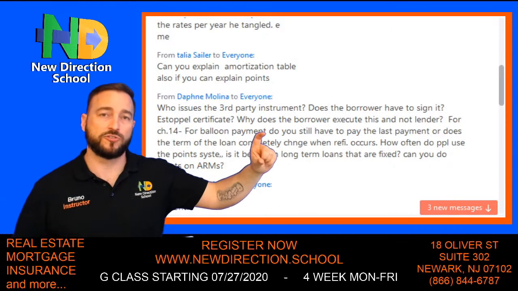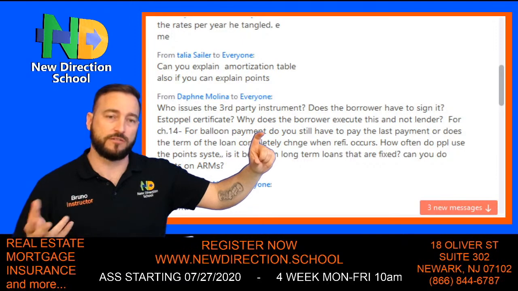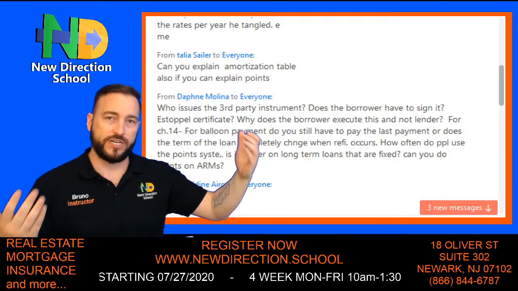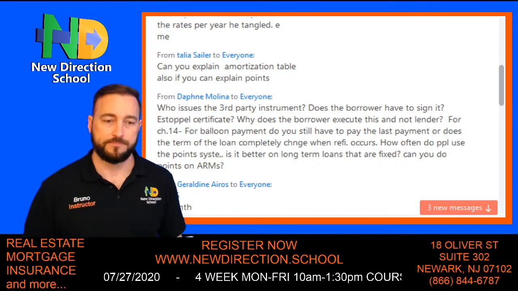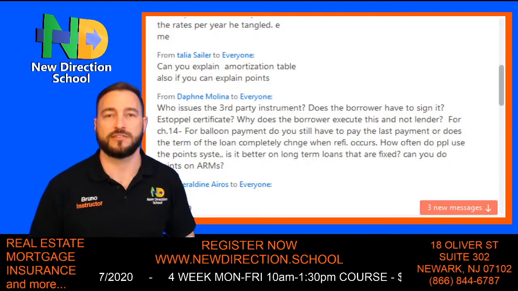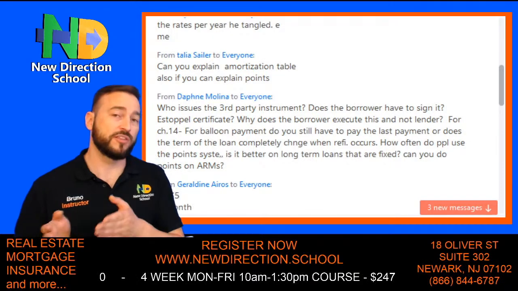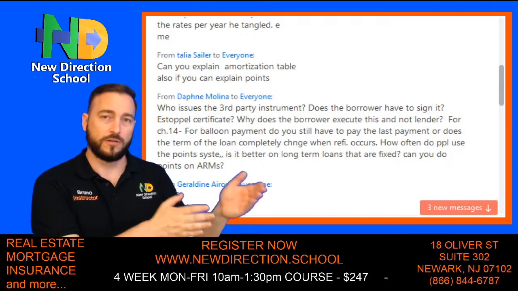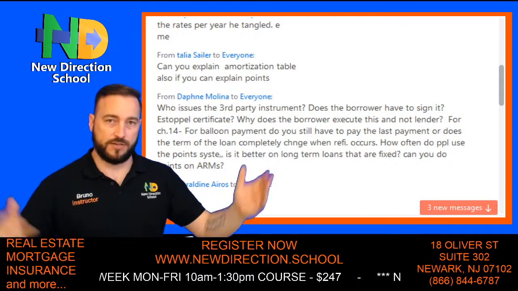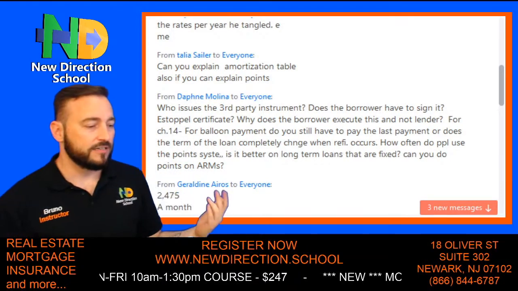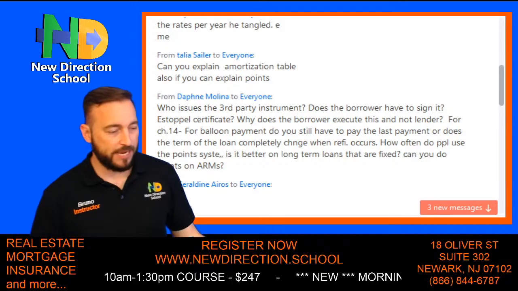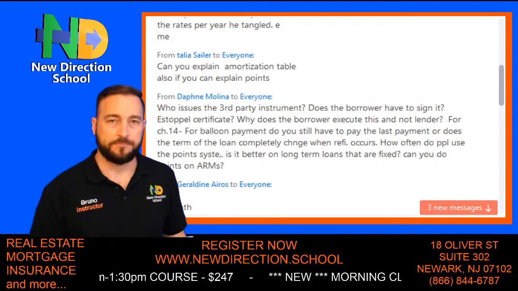So they only amortized a portion of the loan. So let's say you borrowed $300,000, but they're amortizing on $200,000. That means at the end, you have a $100,000 bill to pay. But your monthly payments were lower than what it would be for the $300,000. Good so far? Great.